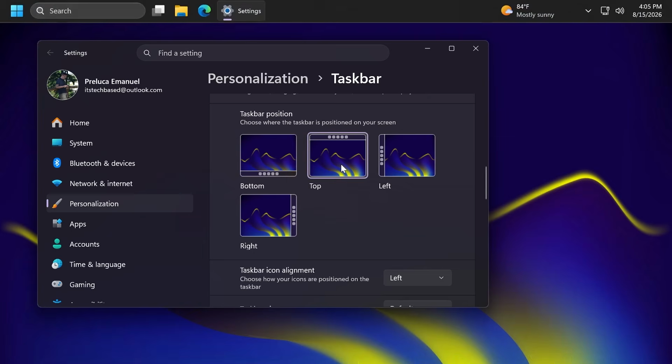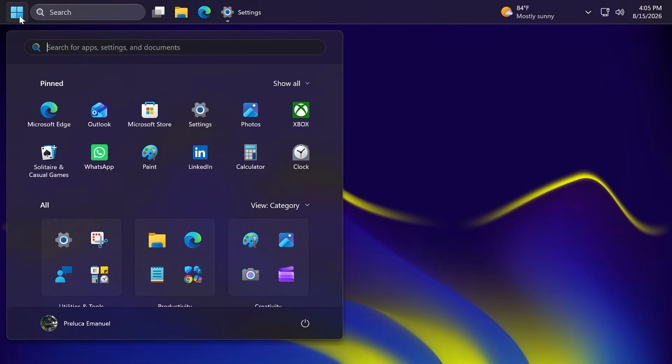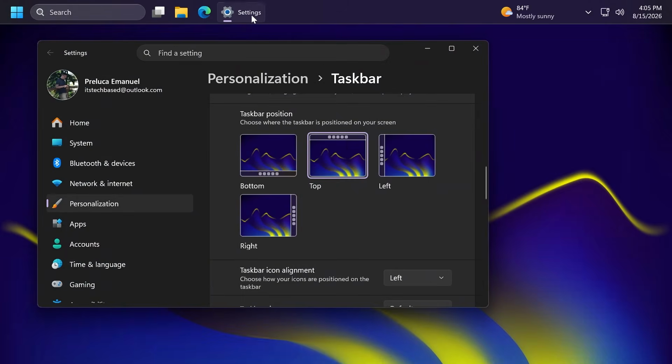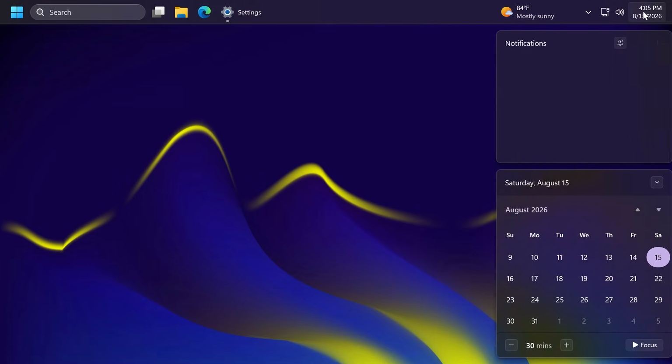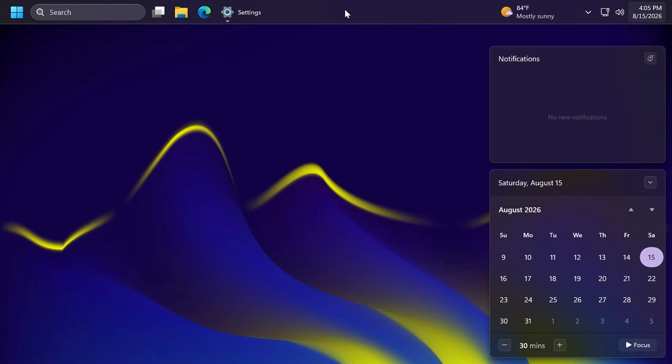So for example, if we move the taskbar to the top, as you can see, we have a nice animation that moves the taskbar to the top, and all the taskbar items are opening from the top, which I think is pretty nice. As you can see, even the animations, even the taskbar thumbnails, and also this happens for the widget section, system tray, quick settings, and then the notification center. So I think that is great.